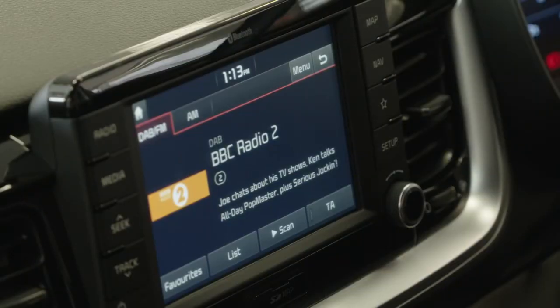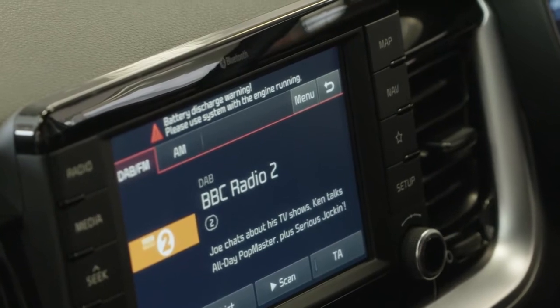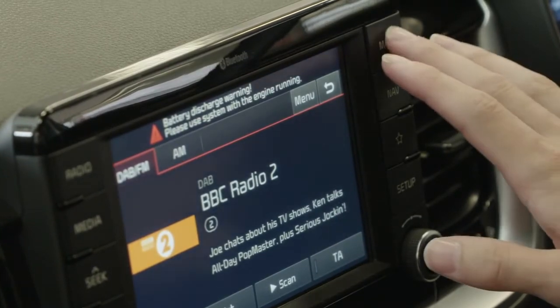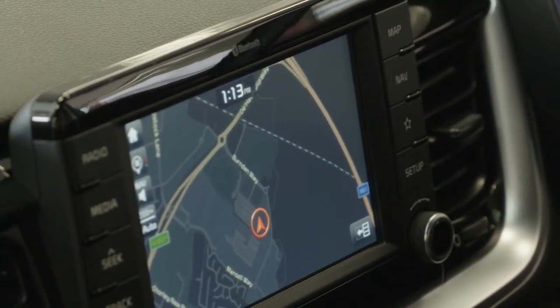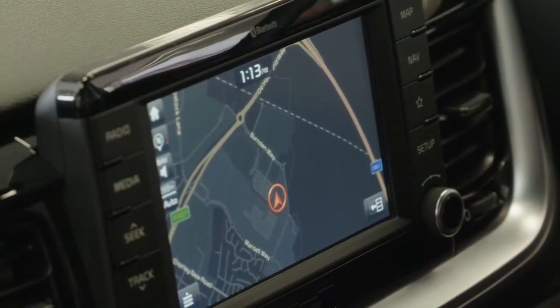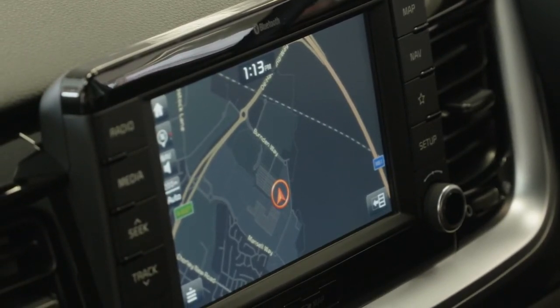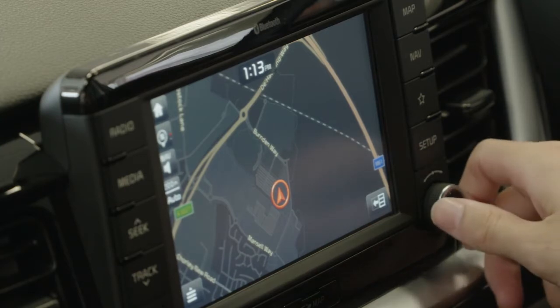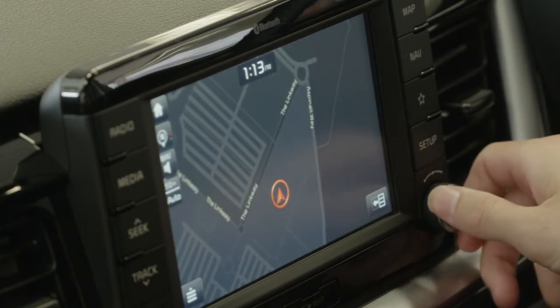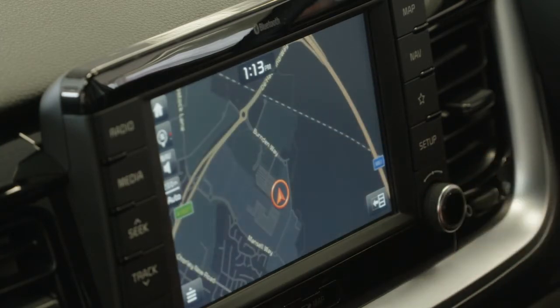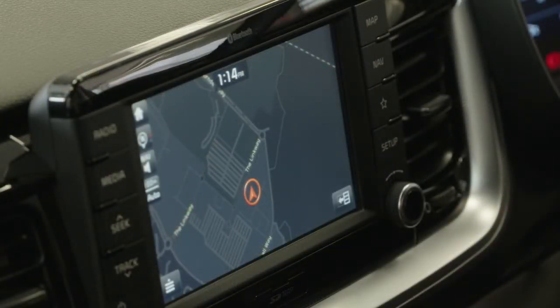To activate the satellite navigation screen, press the map button on the right hand side. This puts you on the normal map screen. From here you can zoom in and out with this dial on the right. To adjust the view of the screen, use the button on the top left hand side.